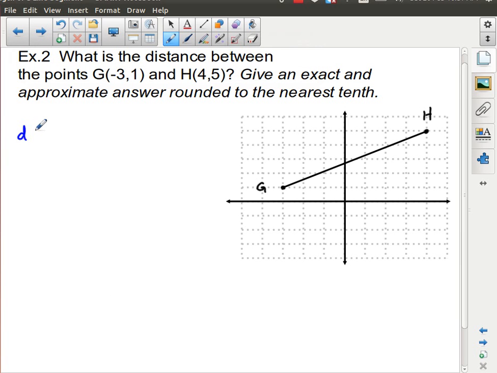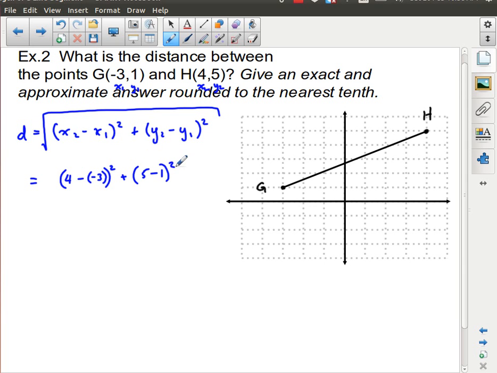So my distance formula says d is equal to x2 minus x1, all squared, plus y2 minus y1, all squared, take the square root. That is equal to x2 minus x1. So here's x1, here's x2. So x2 minus x1, that's going to be 4 minus, so x2 is 4, x1 is negative 3. So I'm going to use brackets to make sure I make that negative of a negative very obvious. I have to take x2 minus x1, I have to put brackets around that whole thing, and then square it, plus y2 minus y1. So y2, so here's y1, here's y2, so that's going to be 5 minus 1. I have to put brackets around that whole thing, and square it, and I have to take the square root.